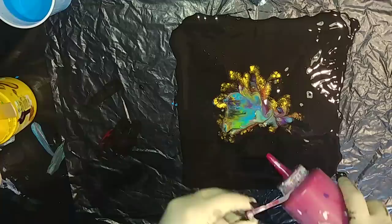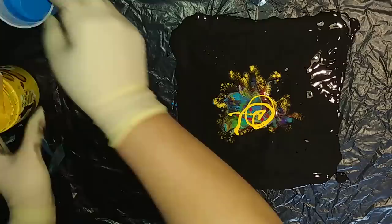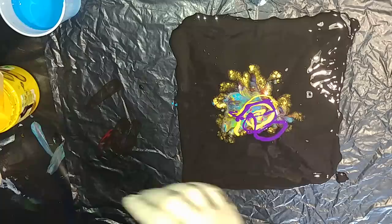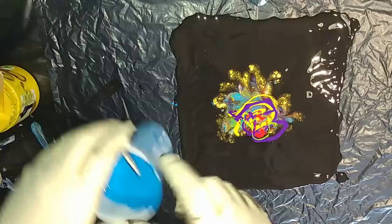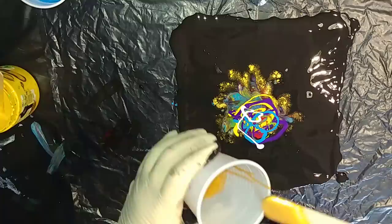You see this? Isn't it beautiful? I will just add a little more. And I miss my yellow, I don't know where it goes. And maybe some purple. I think that I have enough red. Just drizzling, nothing special about this. I did add red and I said that I would not, I don't know why I did it, but I did it. I will add some white and of course my gold, a little bit of gold. I will go a little more on the sides.